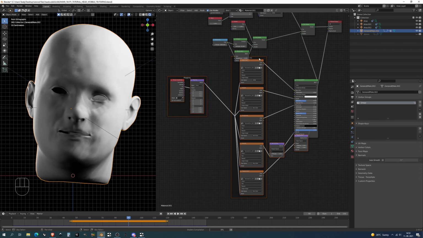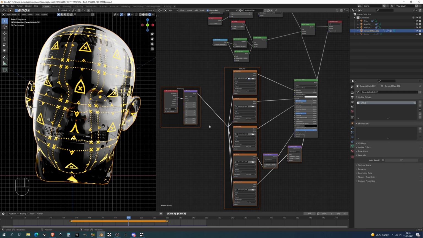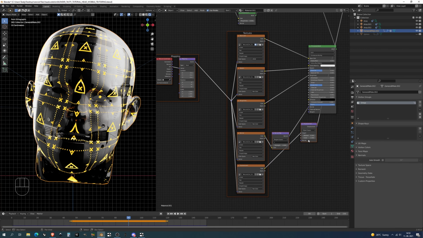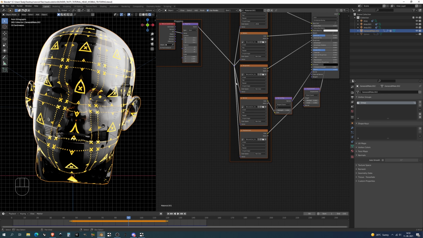So let me add that principled BSDF, and as you can see, it just set up all of the things as you would wish to. It just puts them exactly as you would want them to. Now we're missing one of the maps, and it's actually the emissive map. So I'm just going to add another image texture. And you might be wondering, why aren't you duplicating one of the other maps? It's because it's going to take one of these characteristics like non-color or color or sRGB.